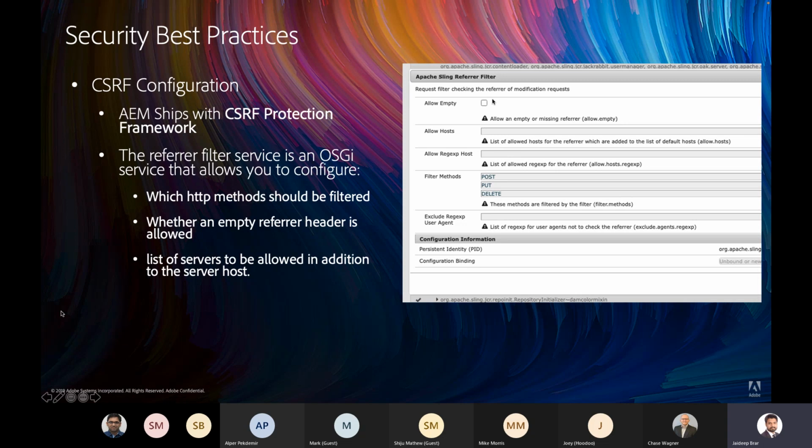And never check allow empty, which will allow all requests, even if they are missing a referrer or even if it's empty. So never check this option, and always set up specific hosts that will be allowed to make POST, PUT, and DELETE calls to AEM. And that will protect against cross-site request forgery. That is a big security concern.